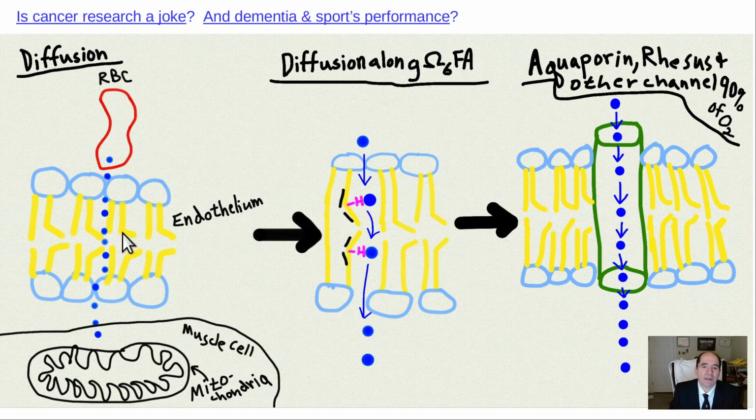Then I read this guy's work, this Brian Peskin guy. He's an expert on lipids, and he says, oh no, what's happening is the oxygen interacts with the methylene bridge carbon on these omega-6 fatty acid tails of the phospholipids in your plasma membranes, and then it reversibly binds to them, and that facilitates its traversal of the membrane till it gets to the tissue cell, goes into the mitochondria, and you make ATP. And I thought, well, gee, that's interesting. If his theory was true, that would be a giant big deal.